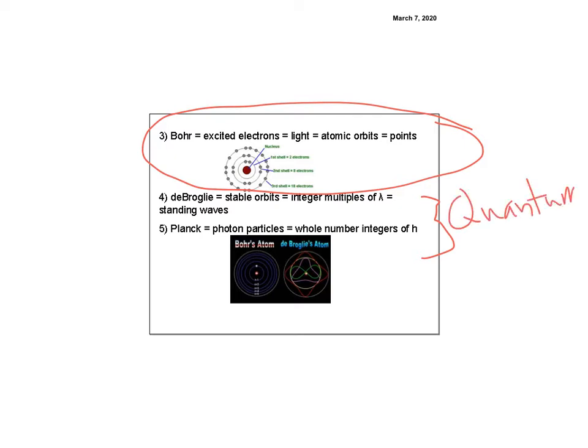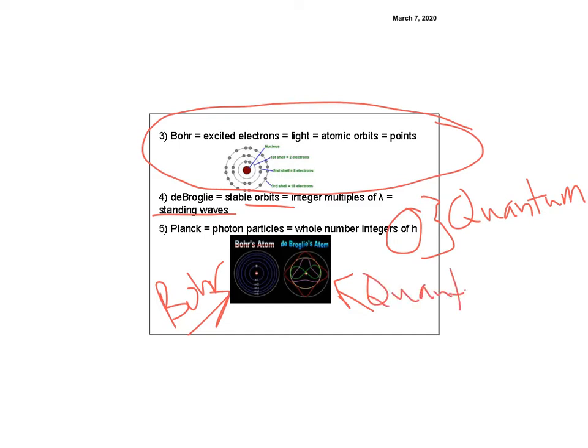These two, de Broglie and Planck, are what we know as quantum. And that's where things get a little crazy, where they have stable orbits that are integer multiples of some standing wave, and Planck said that these are whole number integers of h, and now the orbitals look more like this rather than like this. So this is Bohr, and this is quantum, and it gets a little crazy, right? Notice they can be in the center, even when they're not in the first orbit. What's his name? Sorry. Planck.